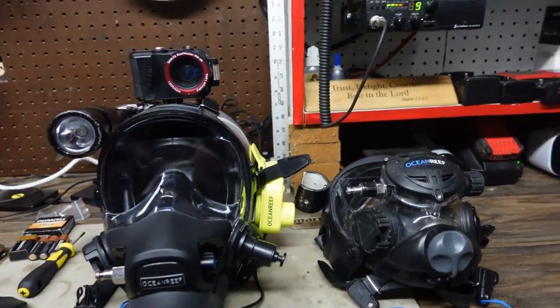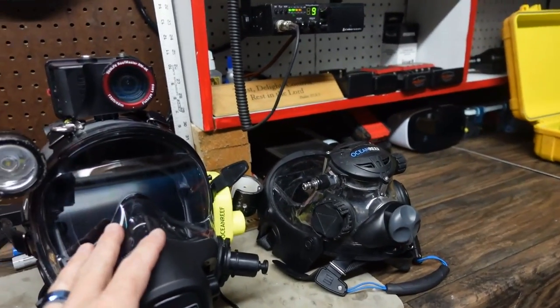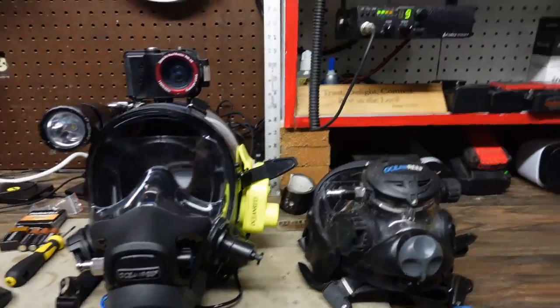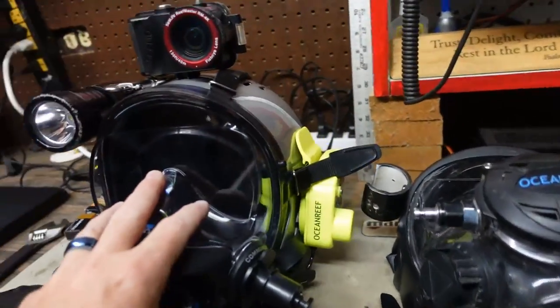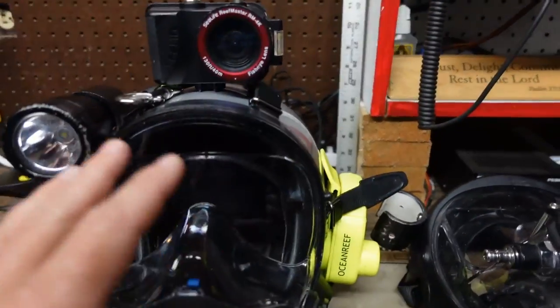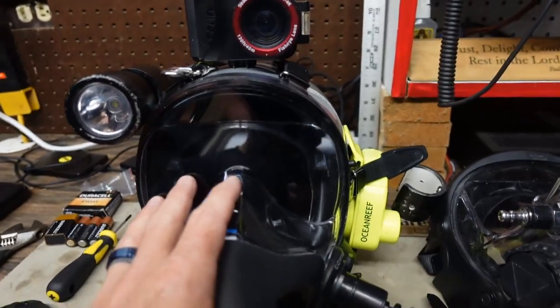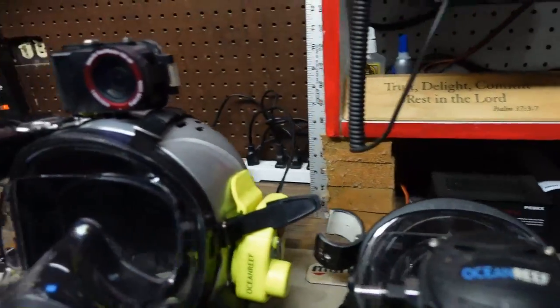I'm going to run you through a brief little checklist that I do before a salvage job and show you just how easy it can be done, and we'll talk about why it's important. But starting head to toe, of course, I'm going to start with my full face mask. Now, I do have two here. One is a backup. It is set up identical to this. So if something happens to this and it goes down, I can immediately snap this one onto the reg set and I'm off and going again.